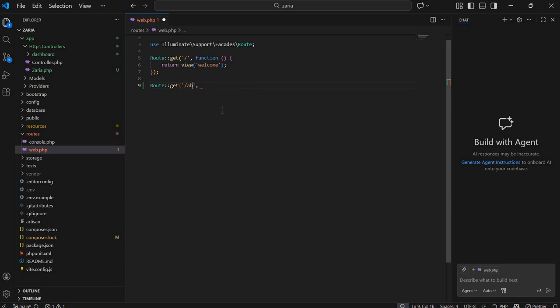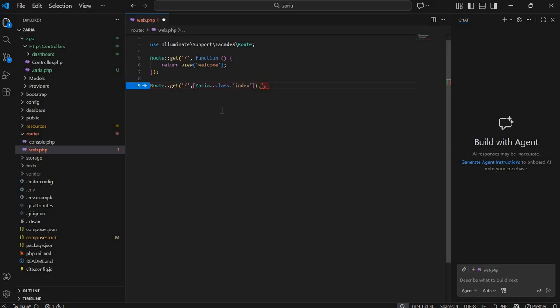So I'll put a route here, which will be the first one. I'll put a comma, then a square bracket. Then I'll write the class name, which I call Zaria, then double colon and class, like that. Then I put a comma, and in quotes I write which function in that class it will access.